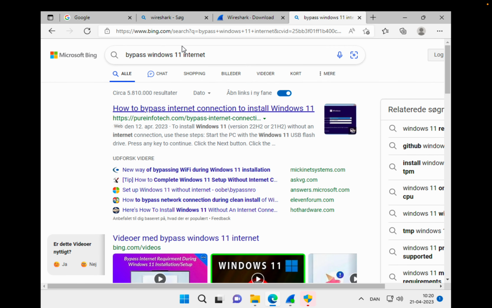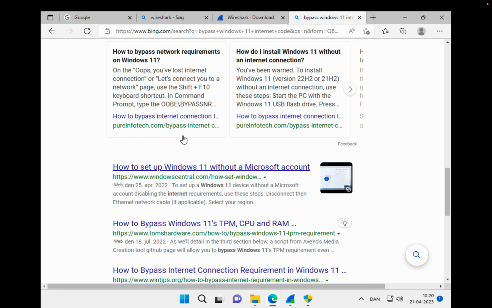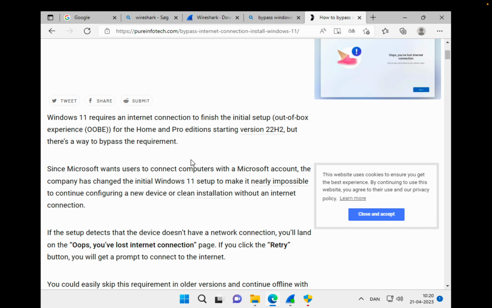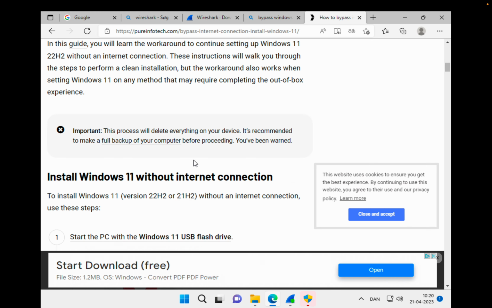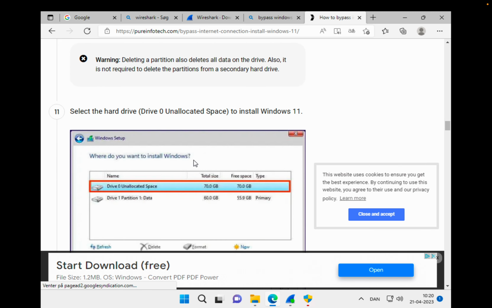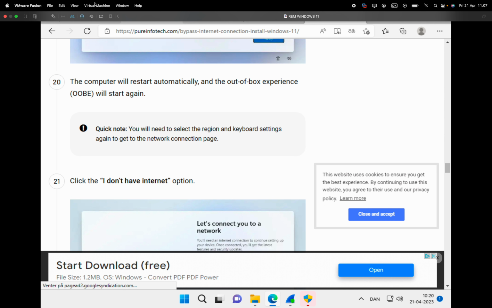Let's just see here, code. So I think it's something, yeah, shift, you have to press this, so shift F11, and then you'll be OOBE password something, I think it says here. So out of the box, I think, yeah, this one also takes you through the installation guide here. And then you will be in here.